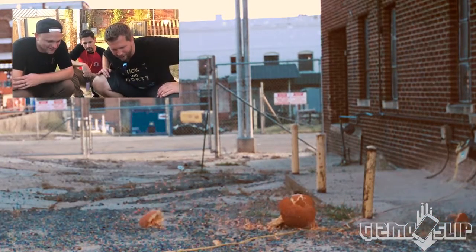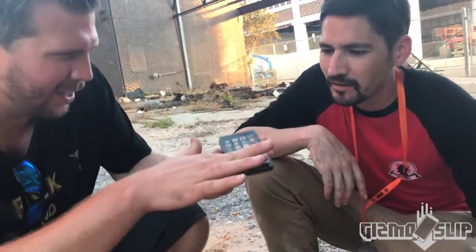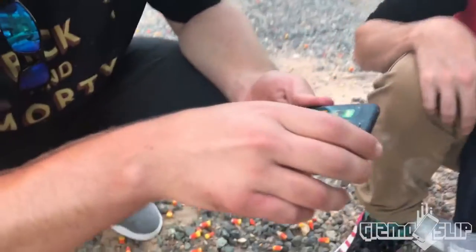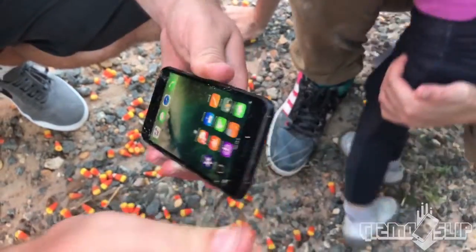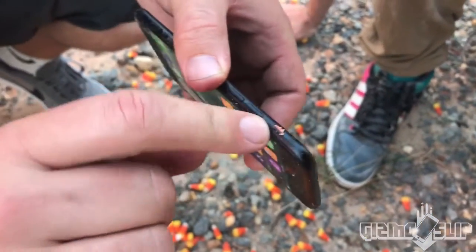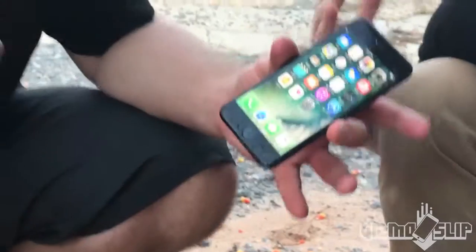All right, let's go find out if that iPhone survived. I see it — the light is on. Is it shattered? It's super sticky — pumpkin juice. Is it shattered or damaged? There's no plastic over it, nothing except the pumpkin juice and stuff, but it's super sticky. You might have to wash this sucker off. There's a whole bunch of candy corn jammed in the vibrate switch, but I'm pretty sure if we wash this sucker off it's good as new. This iPhone survived another drop — it's the Bruce Willis of iPhones.